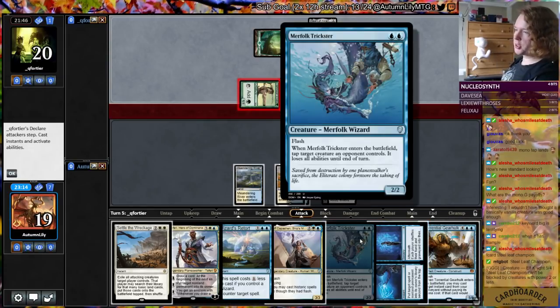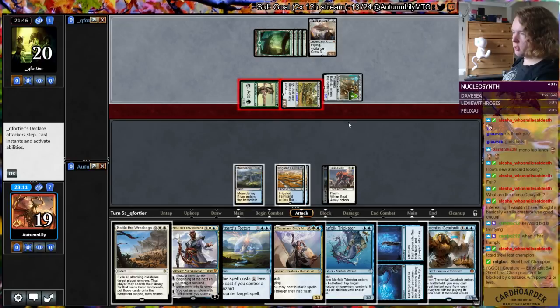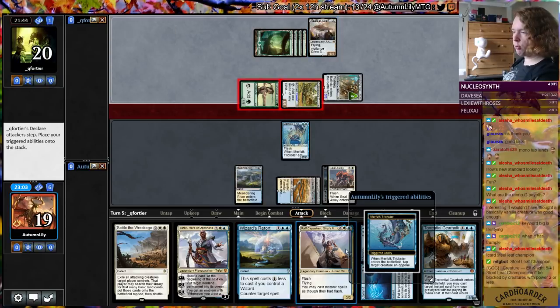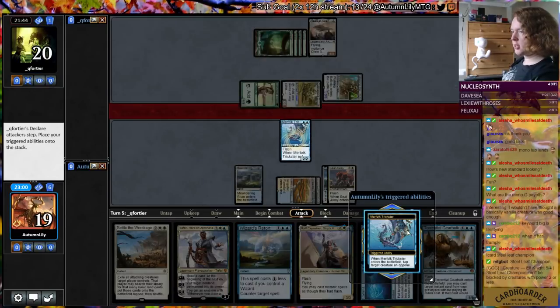I think I'm still going to cast this. It forces them to use up a counter now that they've attacked. It forces them to use up 2 counters, and we kind of just have to use our mana and hope to hit a 4th land for next turn.